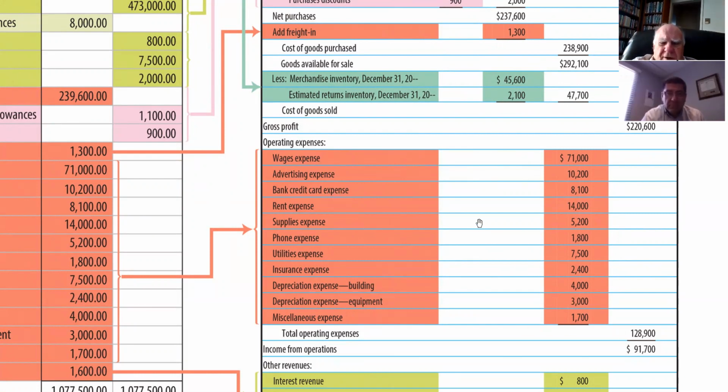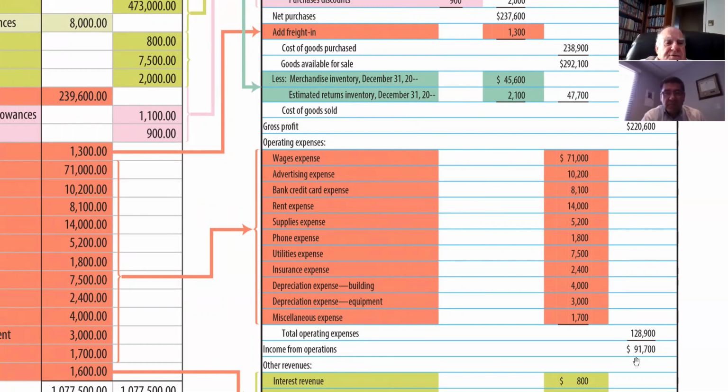Now, somewhere in your book, it said something about how you can sort the expenses in order of high to low dollars. That's nuts. You would never see that. Yeah, no one would do that, because you can never compare them month to month. You know, next month maybe advertising was 100,000. Anyway, I'm preaching to the choir here. So total expenses are 128,900.